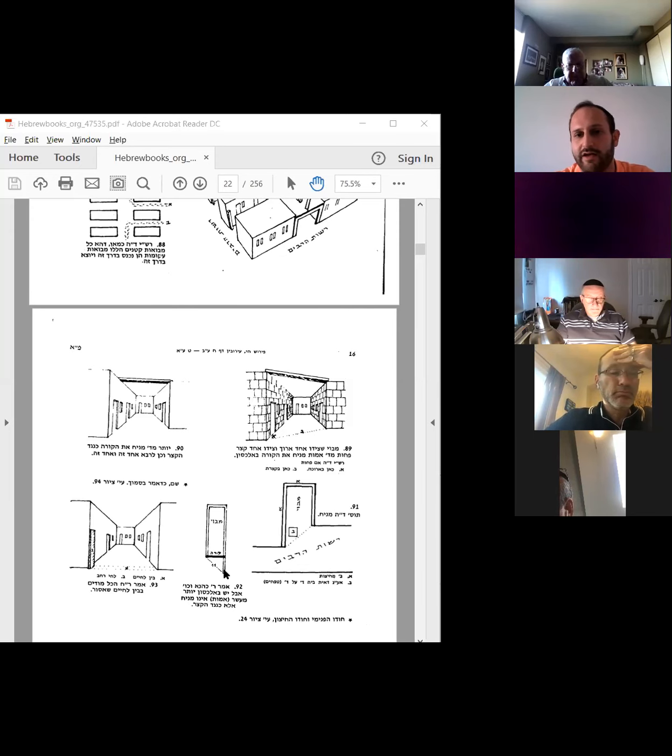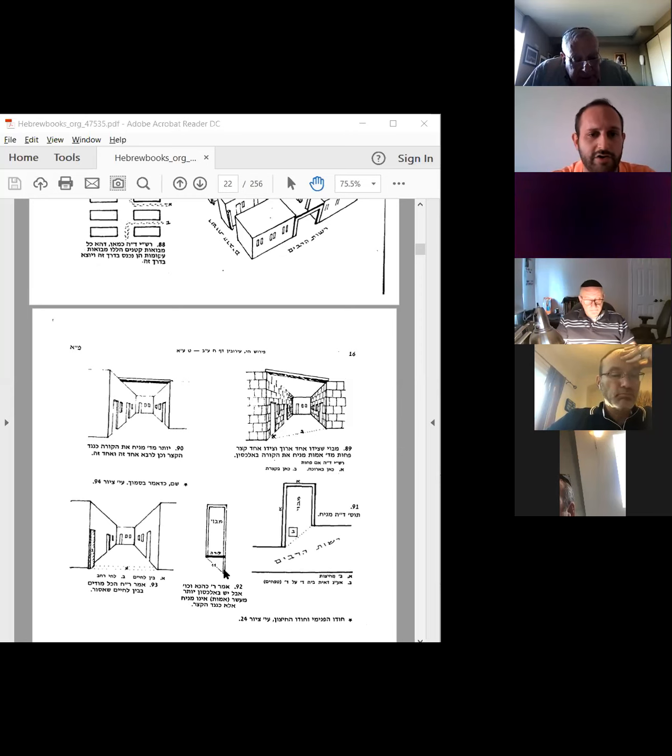Rav says, my opinion is you need to have a Korah positioned in a way that's recognizable, that will remind you, and with the diagonal, it doesn't draw your eye as much, and therefore it's no good. So what do the others argue? They say the way Korah works isn't that it's a reminder. Rather, the Korah reads as if there's a wall the whole way down. Whether your wall is straight or crooked, a wall is a wall is a wall, so it doesn't matter how it's built.